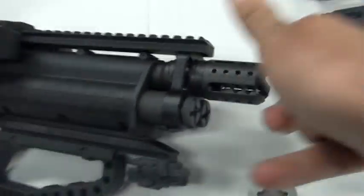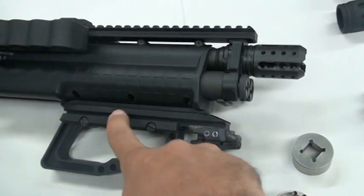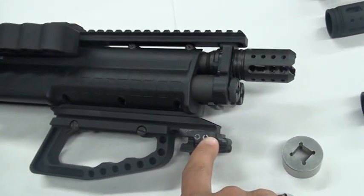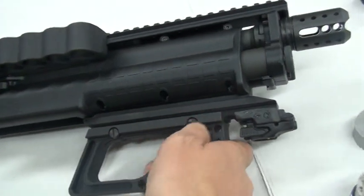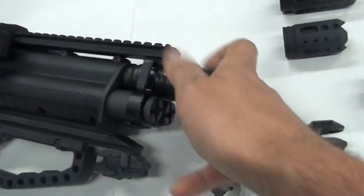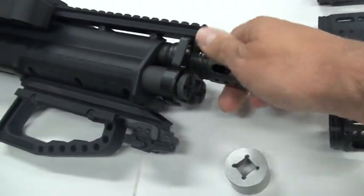Here we go, installed on. That is the Defender. And I have on it also the extended lower rail with the laser Crimson Trace, it's a CRT-201, and a Striker charging handle we have. So this way you can grab it really good from underneath and your hand will not slip off, and you have a firm grip on that, nothing's gonna happen. So that's the Defender in steel.